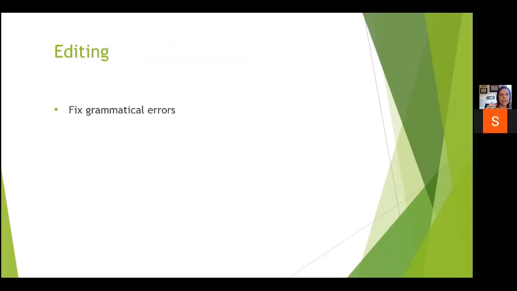All right, so editing. Fix your grammatical errors. Improve your sentence structure. So make sure it's concise. Make sure it's not a run-on sentence. Each sentence should convey one idea. Clarify ambiguities.